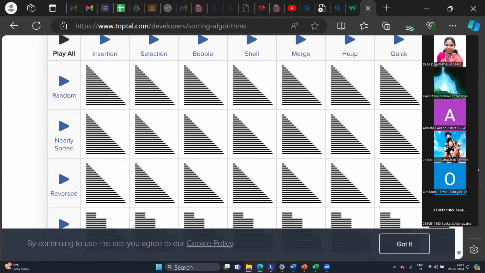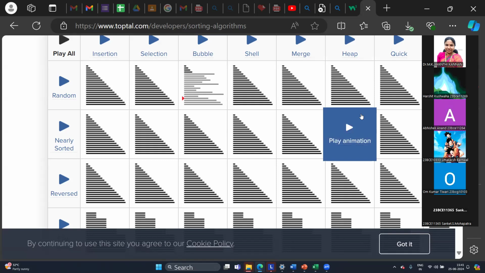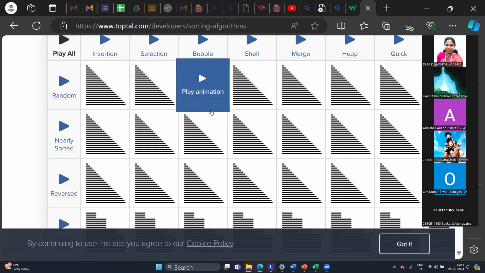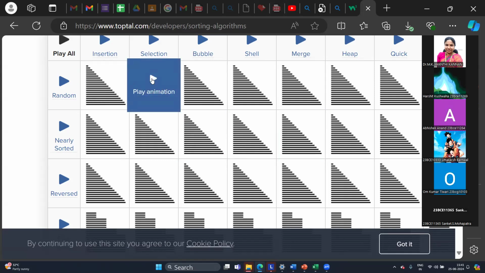So, for example, if you want to sort the given numbers using bubble sort, how it functions means it is bubbling the elements, all the elements in the array. In that way, it finds the first smallest and places it in the first position. If you take selection sort, how it performs means it searches all the elements in the array, finds the first smallest and places it in the first position, and finds the second smallest and places it in the second position. So in that way, it is functioning.